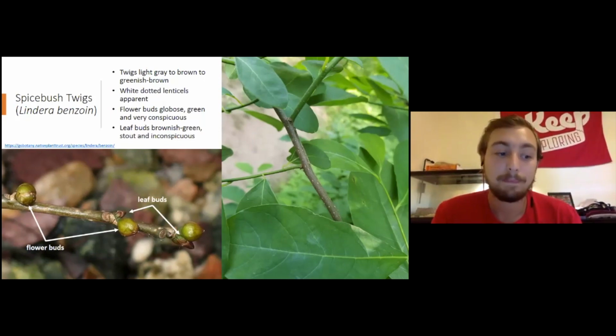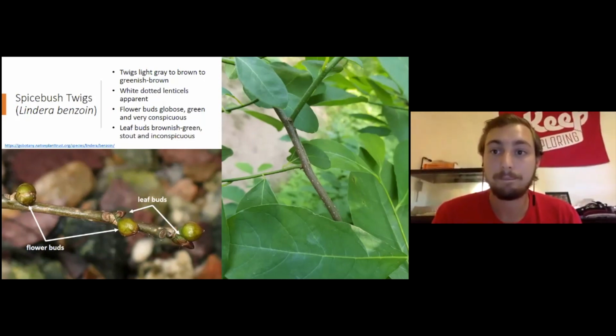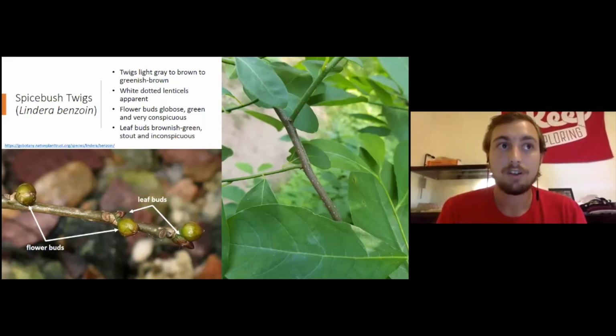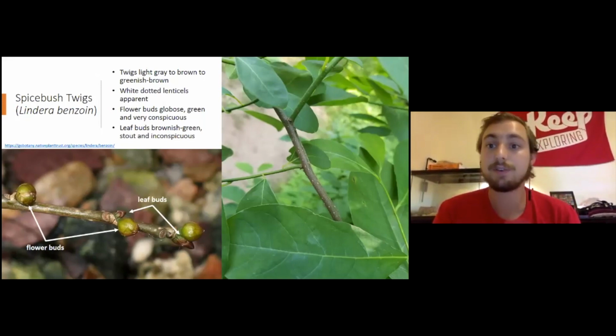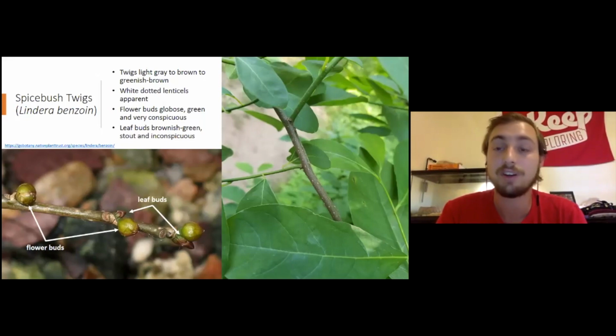We had a question about flowering dogwoods, and this person was wondering when those flower buds would appear. The flower buds are going to appear later in the season after the fruit has fallen off. I would say late fall, early winter, you'll start to really notice those flower buds. They form towards the end of the growing season, getting ready for the next year. And those flower buds are going to open usually before the leaf buds open. So you'll see the white flower before you'll see the green leaves. And then as the leaves come out, that white flower becomes even more conspicuous with the green leaves as the backdrop.